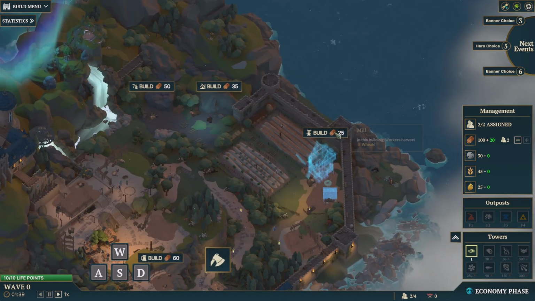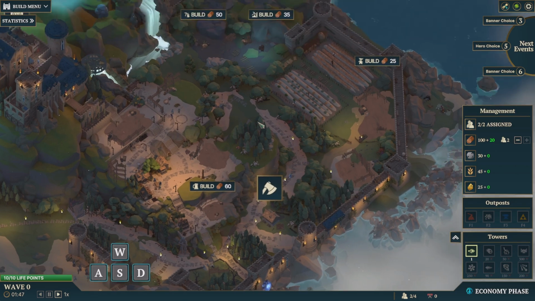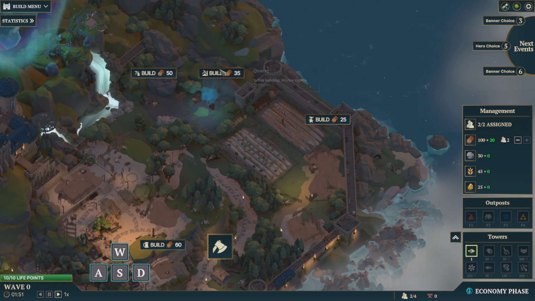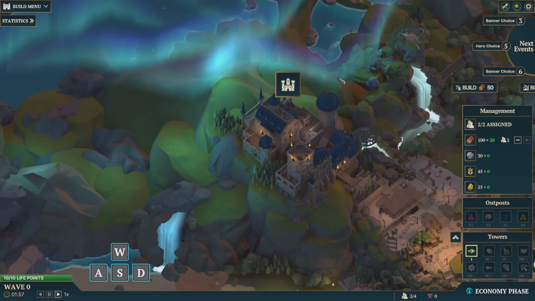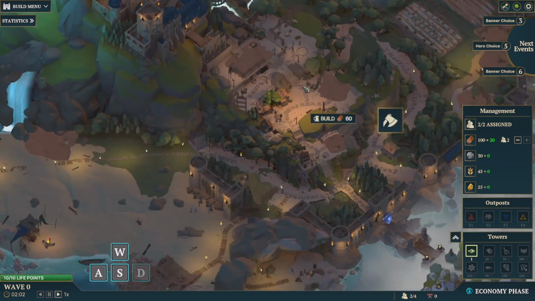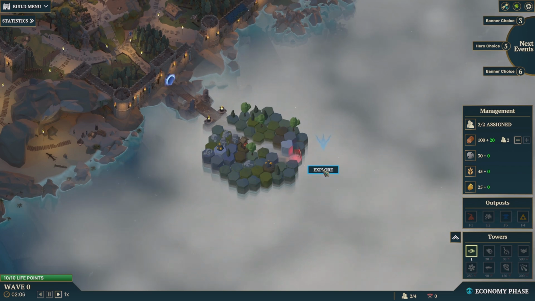I see. So we have things that we can build. So far we only have a lumberjack camp, but we can have a tavern that increases work productivity. We can build a mill that gives us wheat. We can build a quarry that gives us stone. Gold mine that gives us gold. All right. I see. Then we have our castle itself, and then obviously we can move around as well. So yeah, cool. All right, let's click explore.